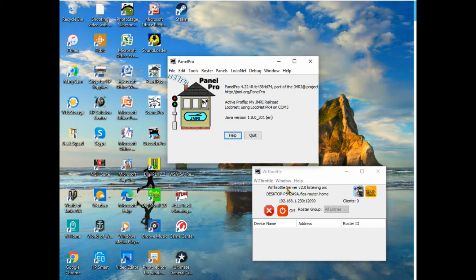So I've got mine set up already, and we're going to turn the track power on through JMRI. I know you can do it off a throttle, but we can do it right here as well. Okay, and we're turned on.